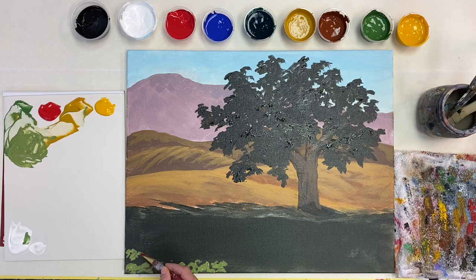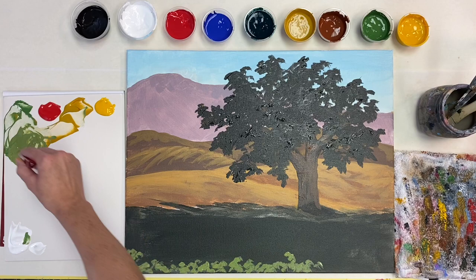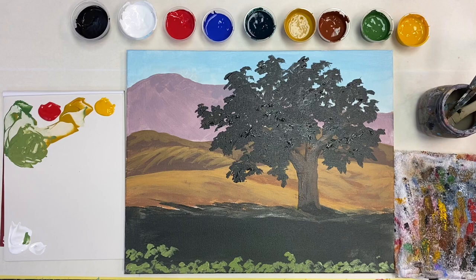And I'm gonna do it sort of in rows, just to get some semblance of some structure, some organization in this. And make sure you go all the way off the edge, that's important. Okay, so see how I'm leaving some space in between? That's because I'm gonna have other flower colors in between there. So let's see how many. Maybe four rows.